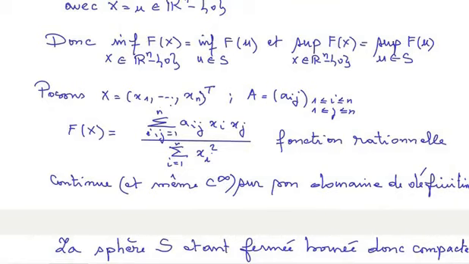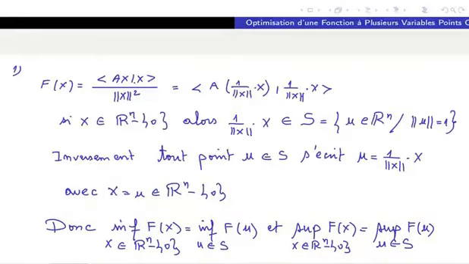We will set x equal to (x1, x2, ..., xn) transposed, the column vector x. We denote by capital A the matrix (aij) for i between 1 and n, and j between 1 and n. With this notation, f of x thus becomes the sum for i, j going from 1 to n of aij xi xj over the sum of xi squared for i equals 1 to n. It is enough to calculate the product Ax and take the dot product with x.